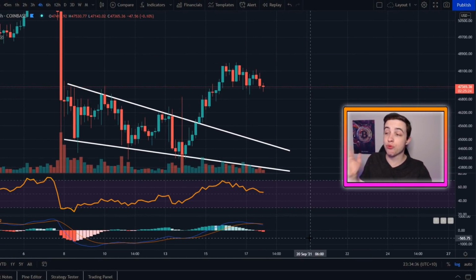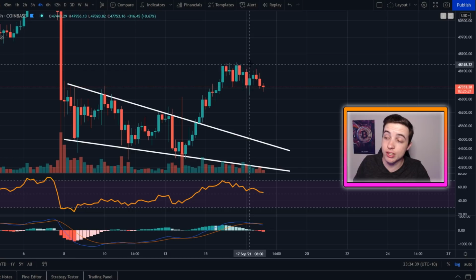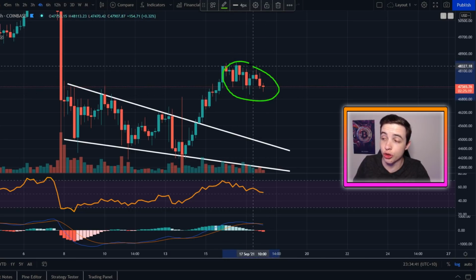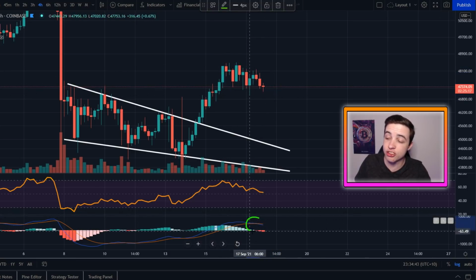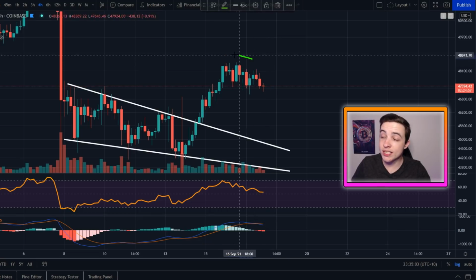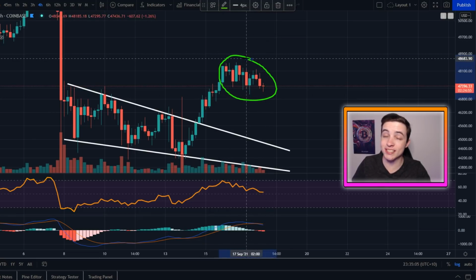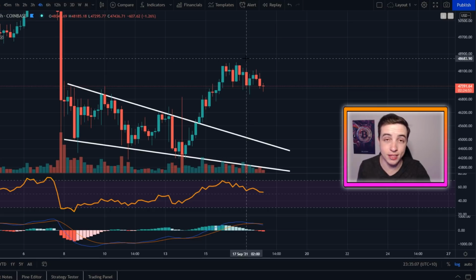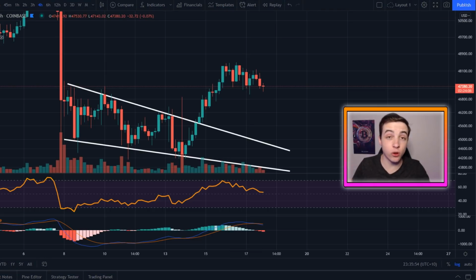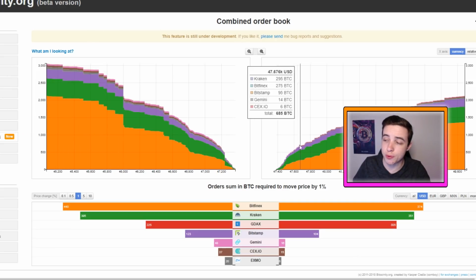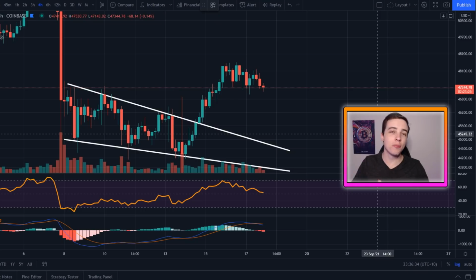My name is Josh, and right now the Bitcoin price is entering just a small cool off in the short term as the MACD is now just seeing a bearish cross. But the recent price action here in the Bitcoin chart actually gives us a brand new pattern that we could potentially take a look at. And on top of all of that, something very interesting is forming in the Bitcoin order books across all of these exchanges. So I'll be explaining all of that information and my next Bitcoin price targets later in the video. So definitely make sure you're watching all the way to the end so that you're not missing out on any of this important information.